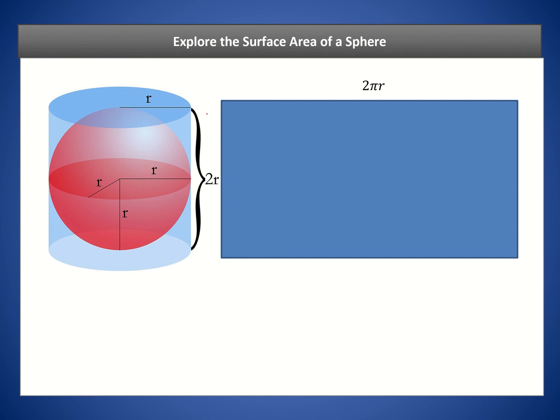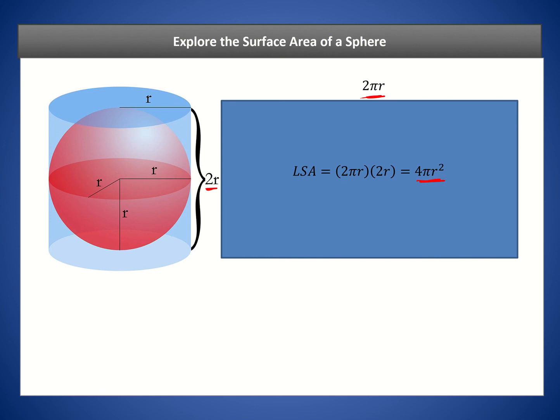And since the rectangle has to wrap around the cylinder, like the label of, say, baked beans or something like that, this paper label has to wrap around the circumference, and circumference is 2 pi r for a circle. And the height of this particular label is 2r, 2 radii. And so the lateral surface area for the cylinder is 2 pi r times 2r, which is 4 pi r squared. So there's my lateral surface area.